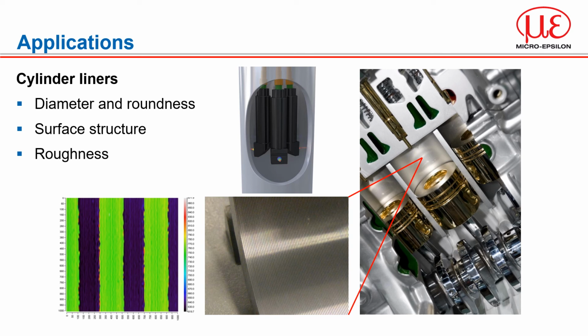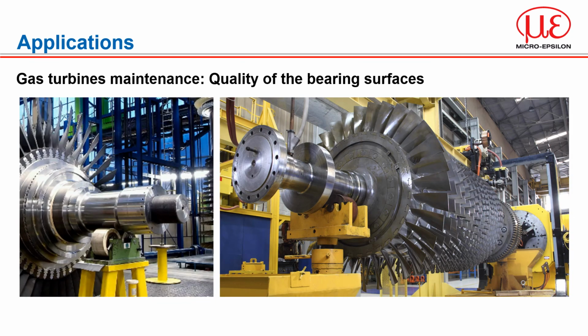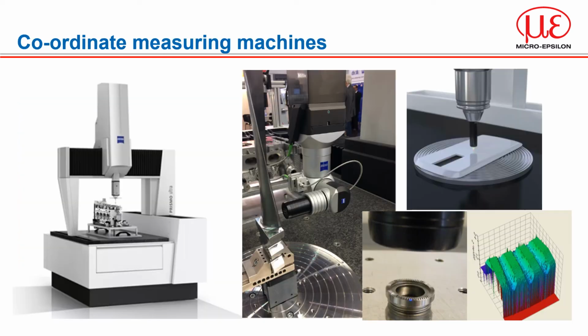Measuring the diameters and the dimensional accuracy of bores is possible using special sensors equipped with a 90-degree beam path. Similarly, surface scans of bearing surfaces are also taken using confocal chromatic sensors from Micro-Epsilon. In coordinate measuring systems, spatial coordinates of points on a workpiece surface are captured.